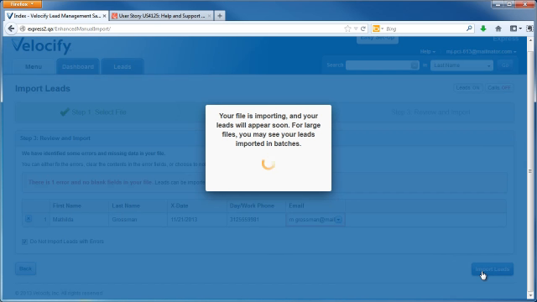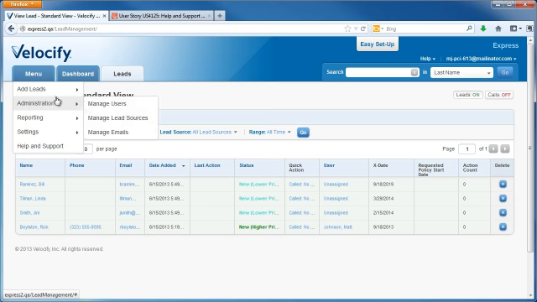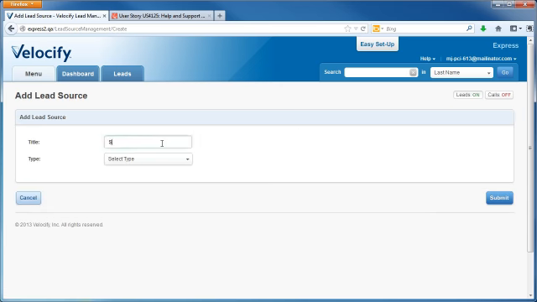You can also get leads into the system by buying internet leads with DialIQ inbound or by using a web form on your website. Each of these methods involves navigating to the Manage Lead Sources page by selecting Manage Lead Sources on the Administration submenu and selecting Add New Lead Source. Give the lead source a title and select Internet, DialIQ, or Web Form from the Type drop-down.